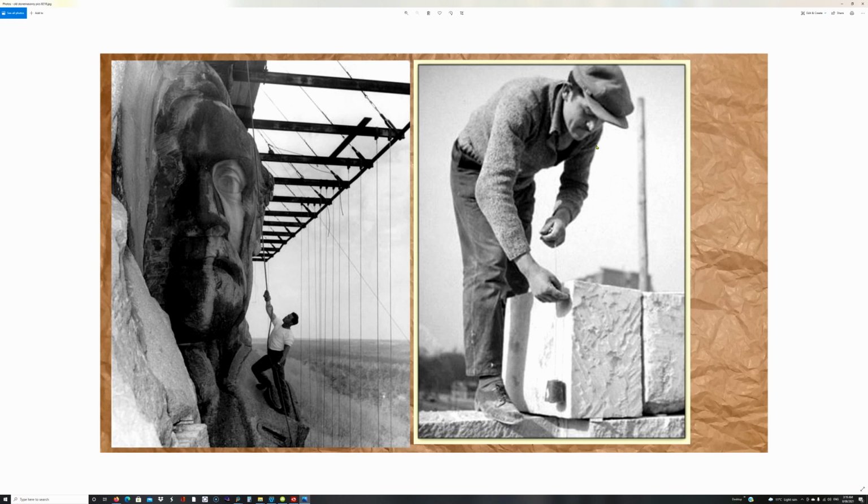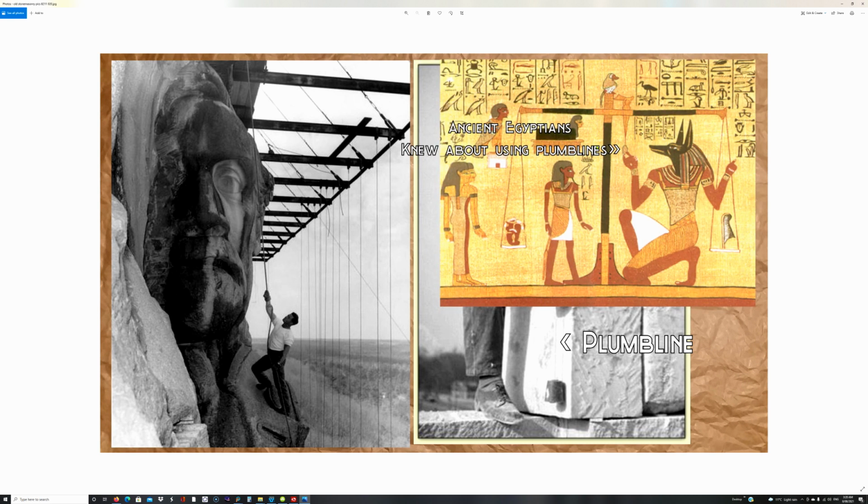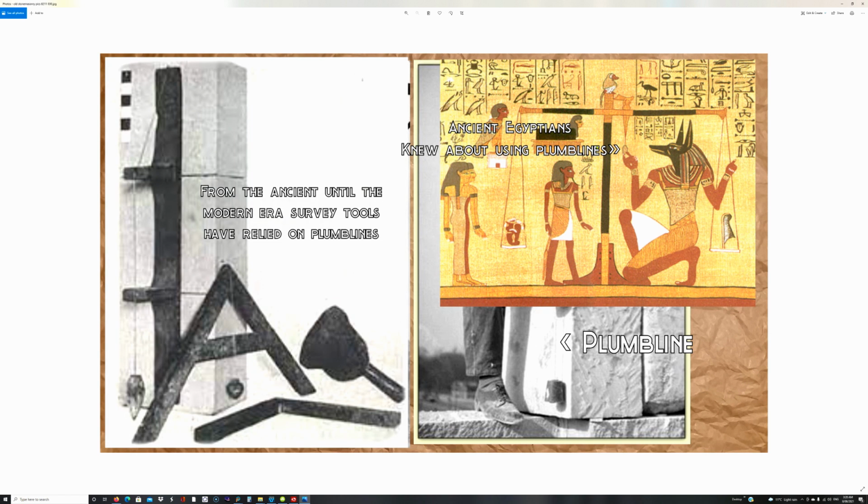So on the left, Stone Mountain, Georgia, it's a giant relief. We'll look at it more. But on the right, we see a plumb line, a simple, ancient, effective tool. It doesn't need batteries, doesn't need to be calibrated. It always works, always will work. So the plumb line is very important. It's mentioned in the Bible and all sorts of other traditions as well, associated with truth. In the Book of the Dead, one of the commandments of the ancient Egyptians was not to tamper with the plumb line on the measuring scale. Ancient Egyptians had the plumb line.